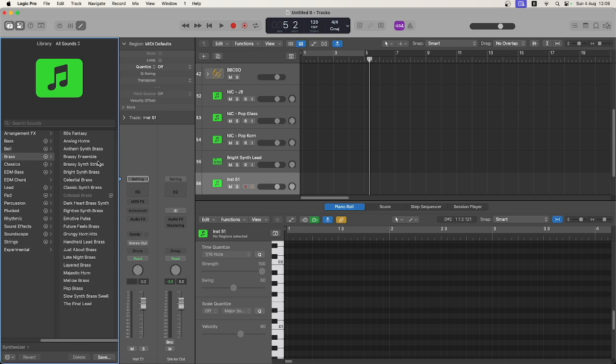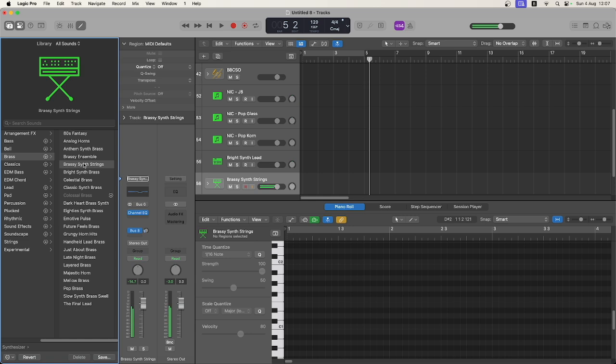Don't forget brass, synth brass. With a bit of effect on, that'll sound really cool.